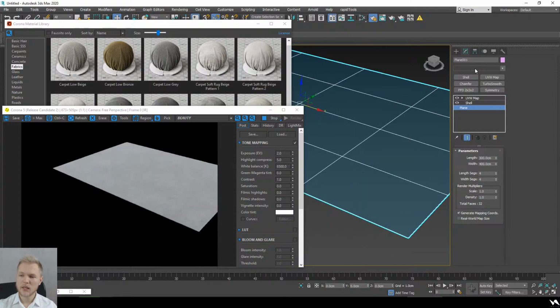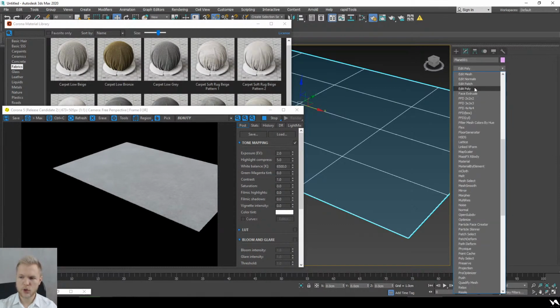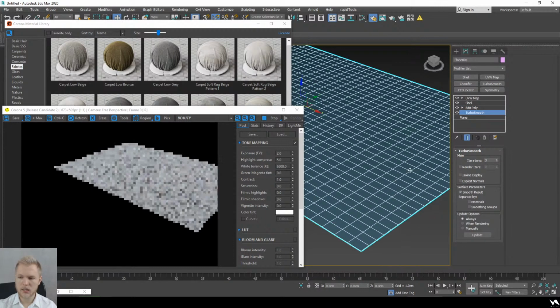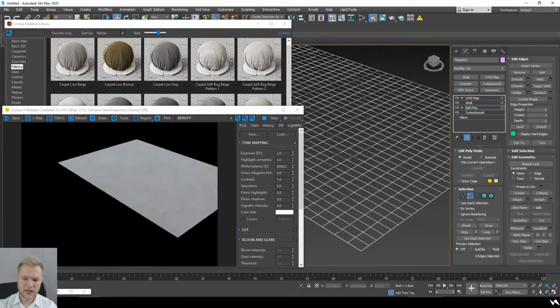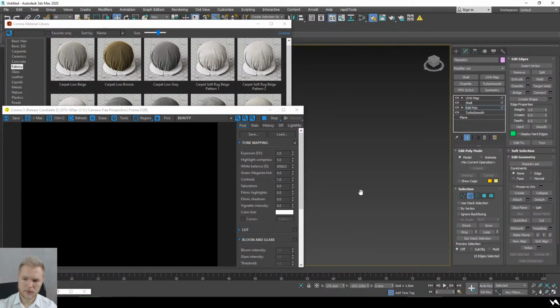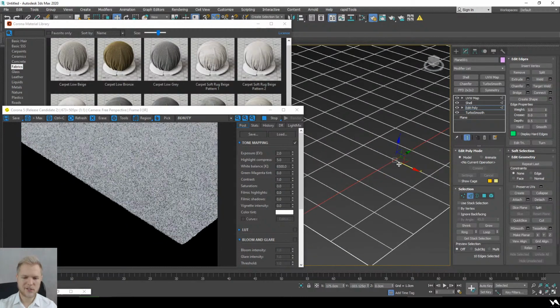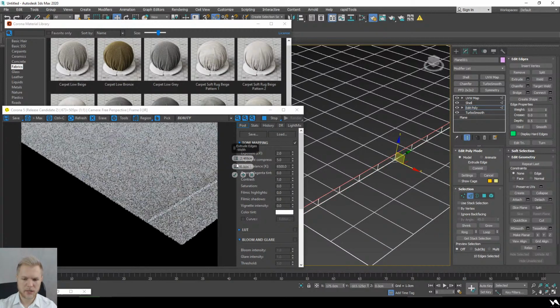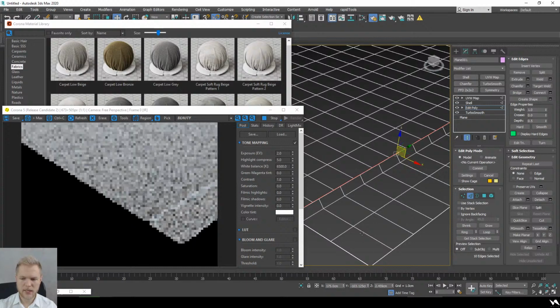So if you want to add fine detail like those lines you showed there, we can try to add the turbo smooth and add a little bit of detail. Now editable poly, and let's select one of those lines, deselect part of it, and just don't worry about it. Just try to extrude it and make it appear like that.